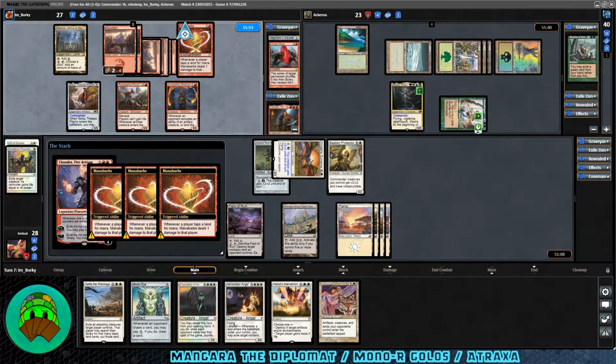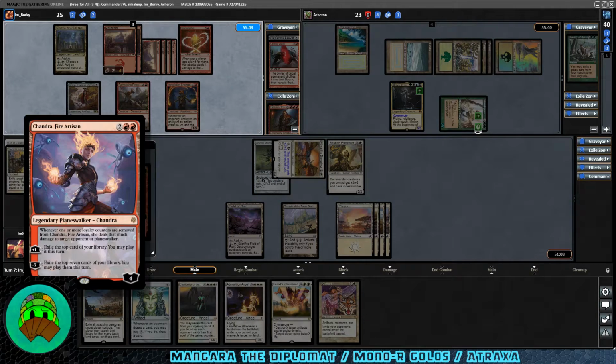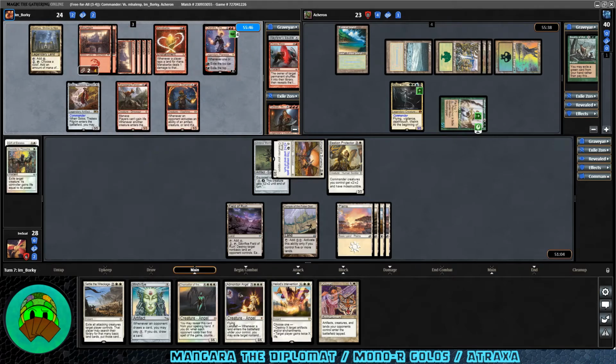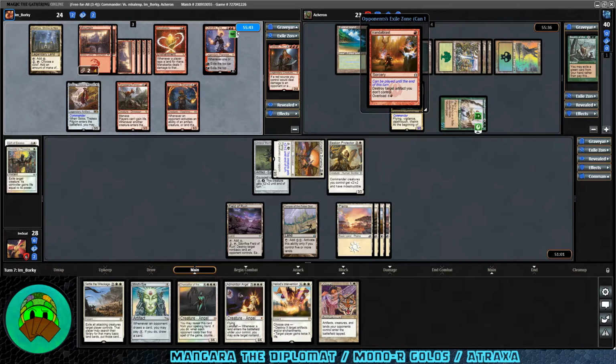Chandra, Fire Artisan. That's pretty good. So this is one where you remove counters that deals damage, and it also is like that pseudo red card draw. And you know, obviously if she gets hit, she also deals damage. So that's not good. At least it can't hit our creatures, but it's a decent card. All right, let's see what they exile for that pseudo draw. Vandal Blast. Okay, not too useful right now.